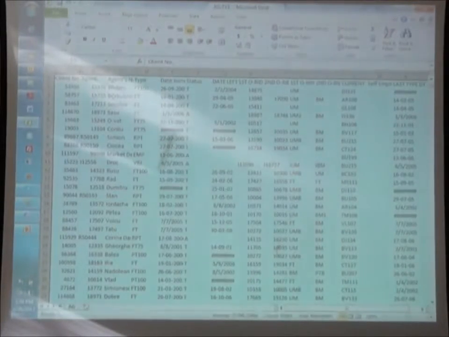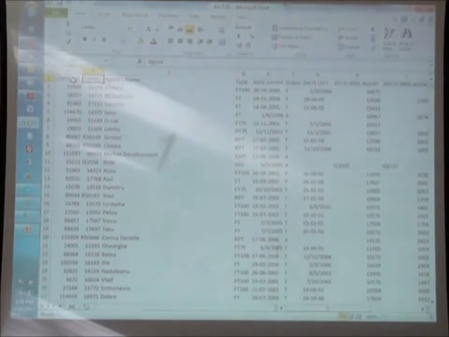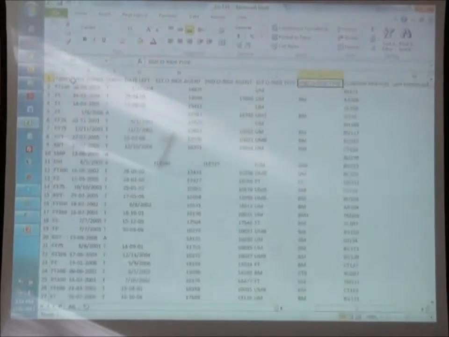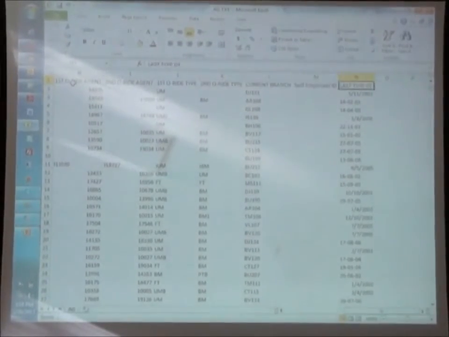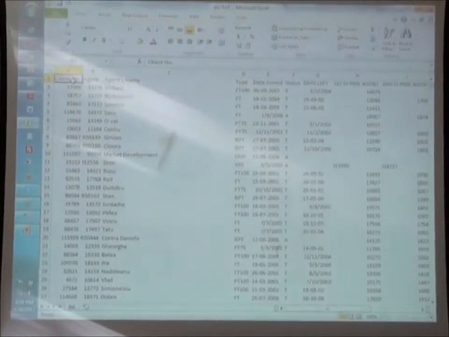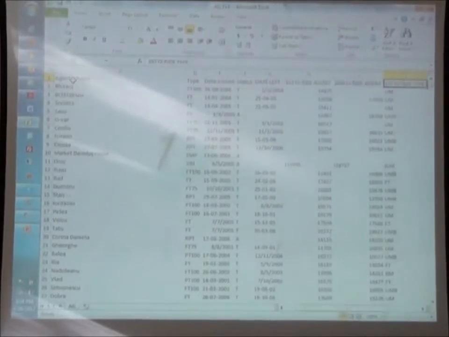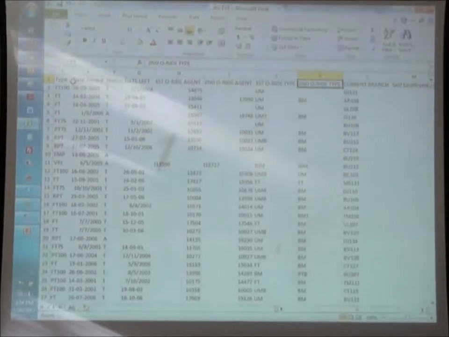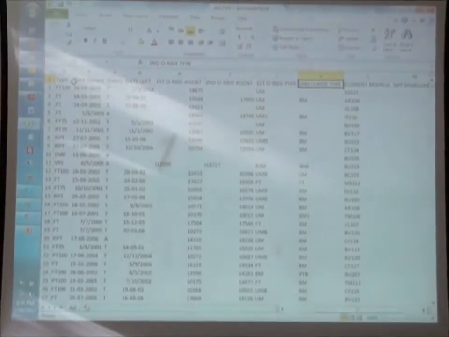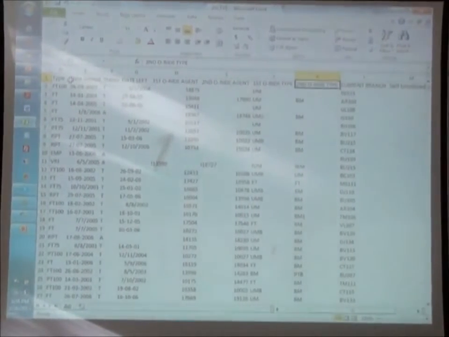So I have a good number of agents over here. And I wanted to see all BMs, okay? But I don't want to filter because parallelly I wanted to see a lot of other things as per the other data that is there, right?